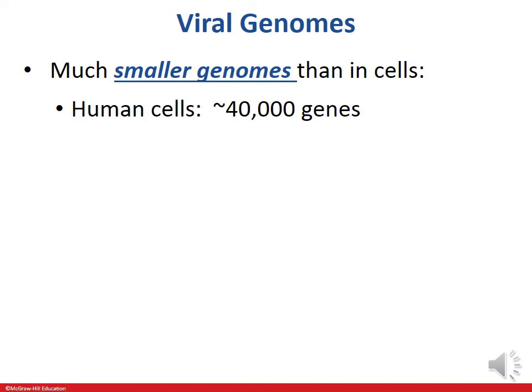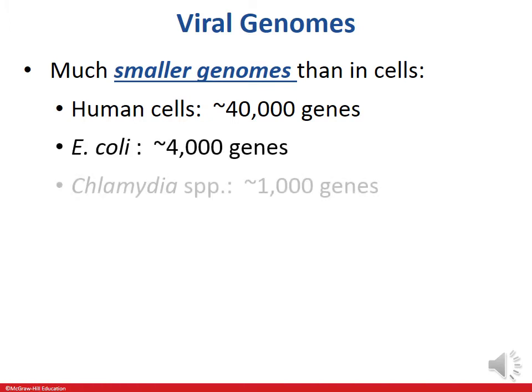When it comes to their genetic material, their genomes tend to be very small compared to other organisms. So for example, the human cell contains roughly 40,000 genes within its genome. Now, we know that number is continuously going up as we continue the Human Genome Project and research. Since then, we know that number is drastically underestimating the possible genes in a human cell, but this is just for reference, for relative sizes. Bacteria, the largest bacteria, contain on the order of about 4,000 genes. Some of the smaller bacteria, maybe 1,000 genes.